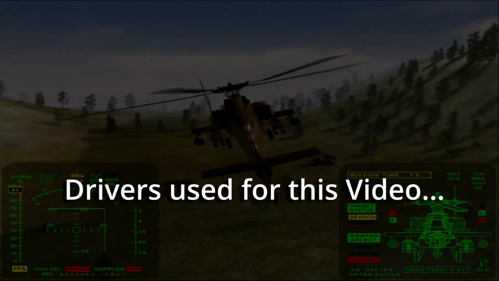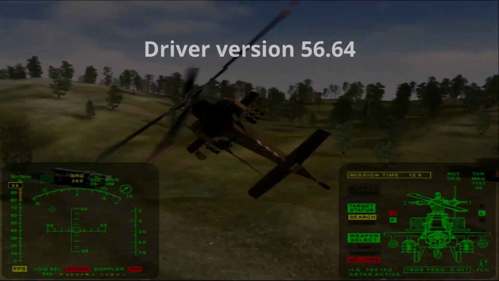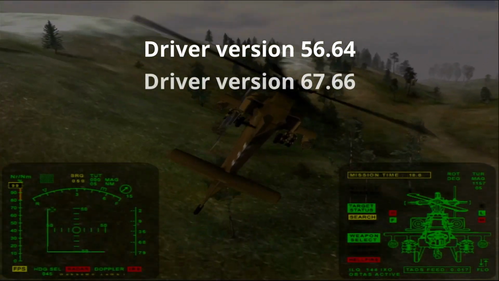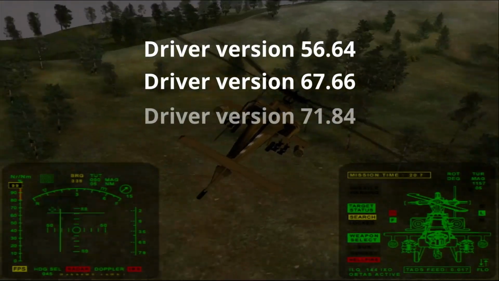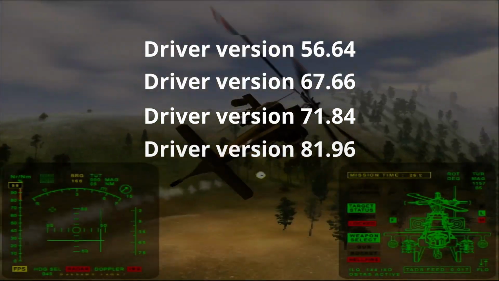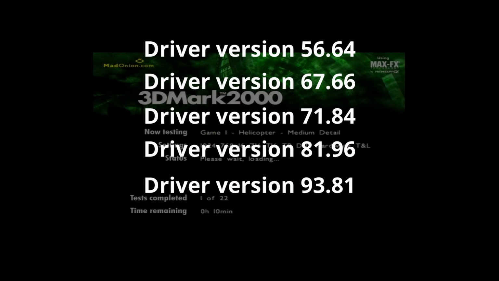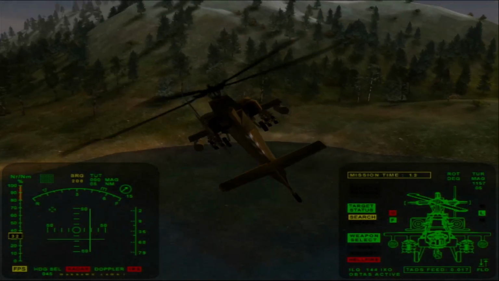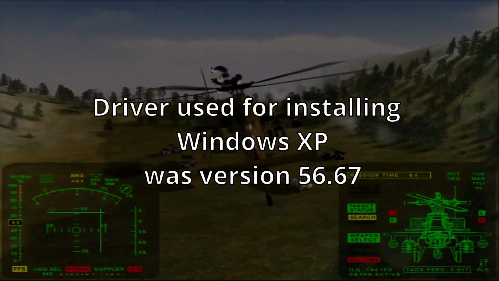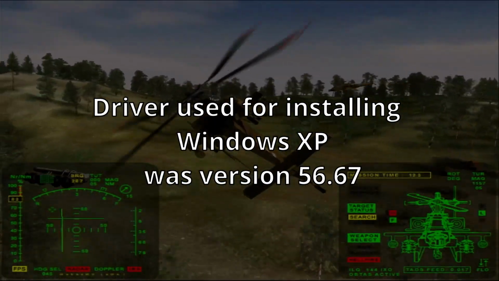Okay, so let's talk about the drivers we're going to be using in this video. First of all, we're going to be using driver version 56.64, driver version 67.66, driver version 71.84, driver version 81.96, and lastly, driver version 93.81. I also want to include another driver that I used to install Windows XP, which is version 56.67, and these drivers were on the install CD for Windows XP.